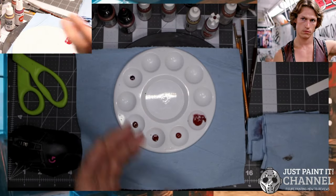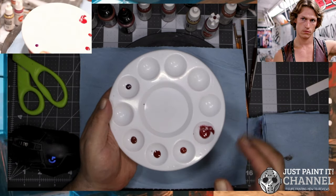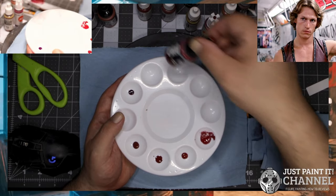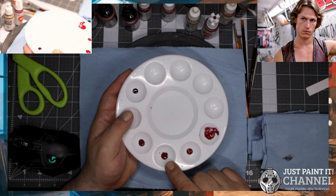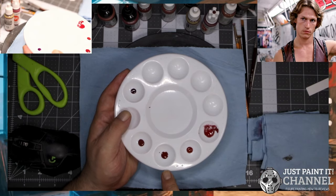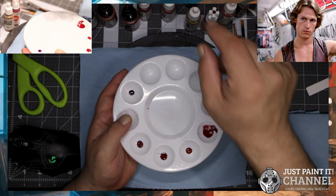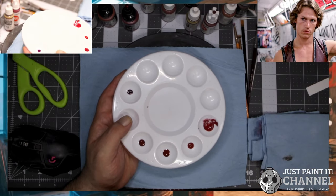All right, so I want to show you, I picked some more colors out just to try them out. So I'm going to tell you what I have here. This one here is from Pro Acryl, and that is the burnt red. It's got a nice little reddish tone to it. And this color right here is Anakin Interactive Burnt Red, and it's got a nice darker tone, I think this is the color I want to go with. This is the Vallejo Burnt Red, this one right here, and that's got more towards the brown, which I don't want.